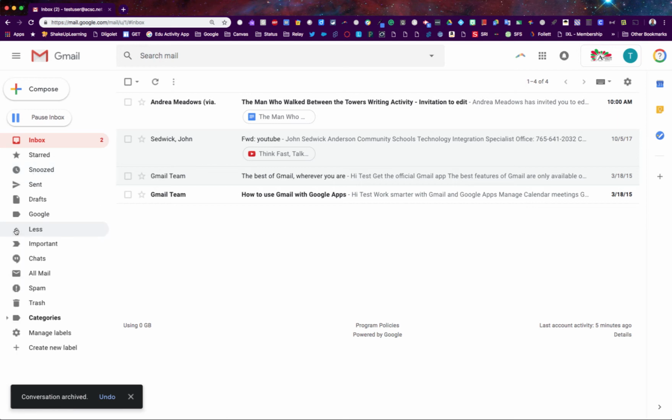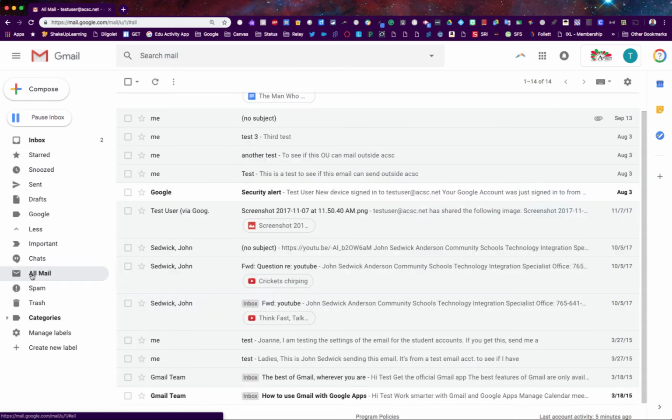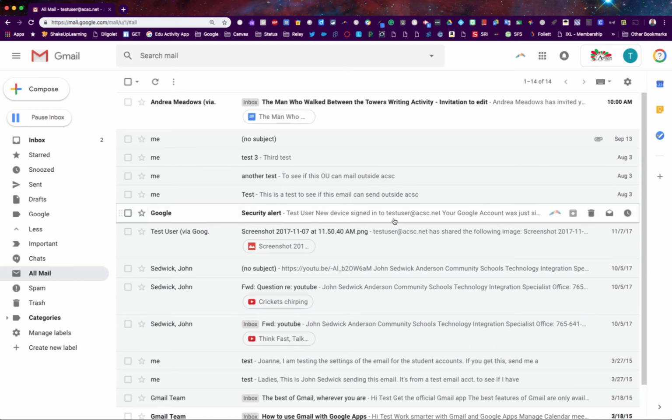If you go over here, the same place you went to find the trash, you will notice that there is an all mail. If you click the all mail, now there are 14 items in here. And these items are all of the mail that you currently have, whether they be in your inbox, in your trash waiting to be deleted, or whether they're items that you have archived. And that means they're still available all the time.